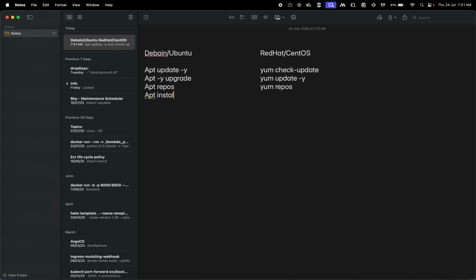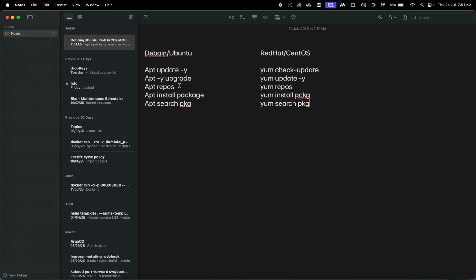So apt install the package name. Same thing with yum install. Both are the same. Now apt search we have seen, to search any packages. Same thing here also, yum search.